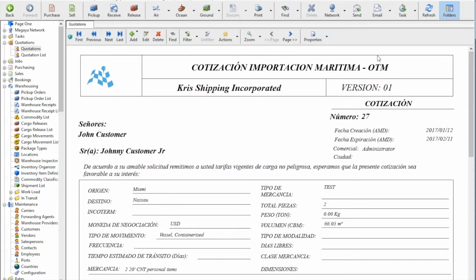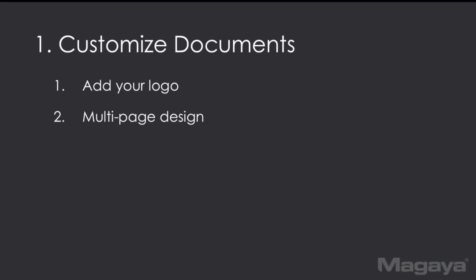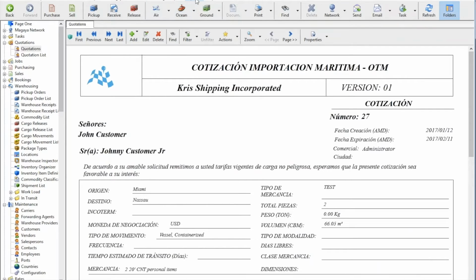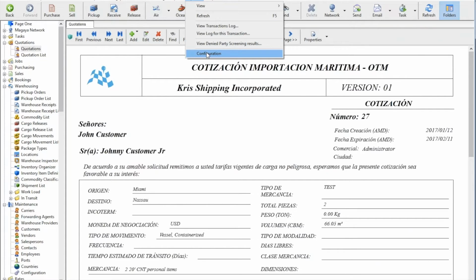So this concludes the short demo of the capabilities of the document designer, the added capabilities that we have now. Hope you liked it, and of course contact our tech support, our implementation department, for more in-depth training about how to do this. But something simple like adding a logo should now be in everyone's capability. So what I wanted to show you is where this logo file is actually coming from.